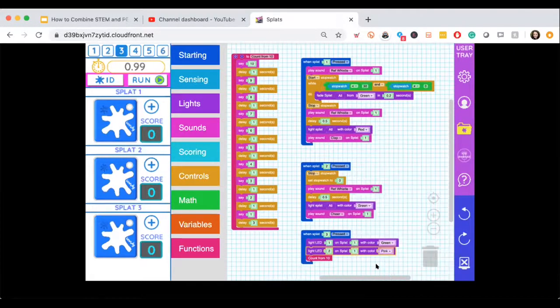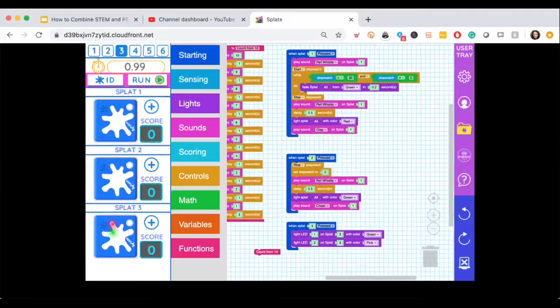Let's see, pink. So let me press Splat 3. I'm going to take the countdown out because that's a little annoying. Sweet. So you can see the different ones up at the pink and the green up on Splat 1. Exactly. And so if we wanted to press Splat 3 and have it do that on Splat 3, we would just change that number there and it would be on Splat 3. Perfect. Awesome.